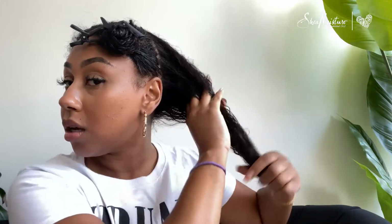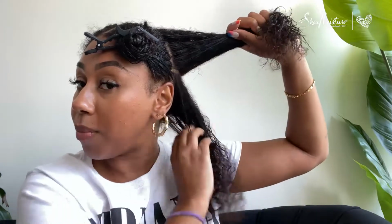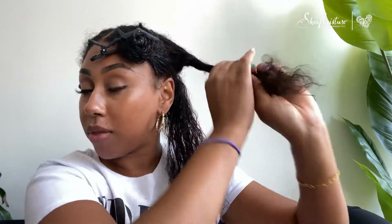Just gonna section this, and I'm gonna start with the back. So for the back, I am going to just use my finger and part right above my ear. If you're going to sleep with them, which I recommend, I would try to do them high up and maybe even use something to really help them stay in. Like a hair tie, not an elastic band, something that's not going to rip your hair when you're taking them out. Maybe a thicker one.